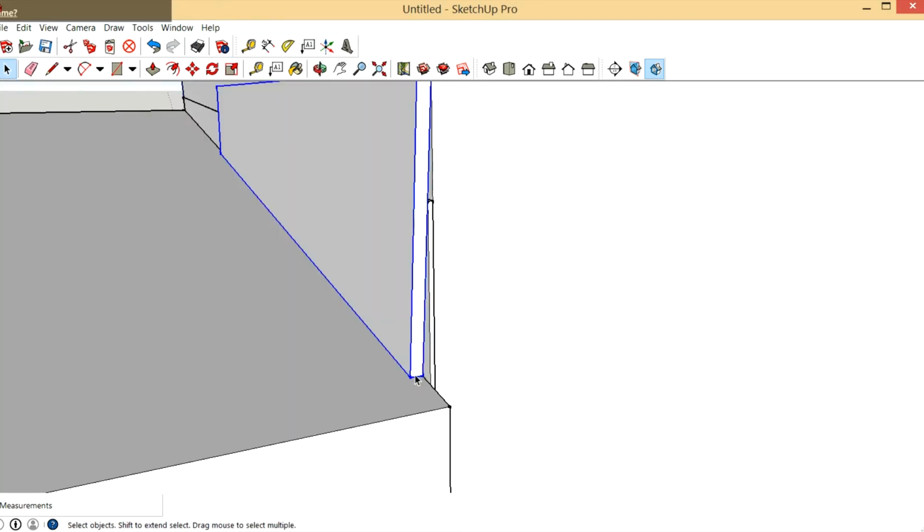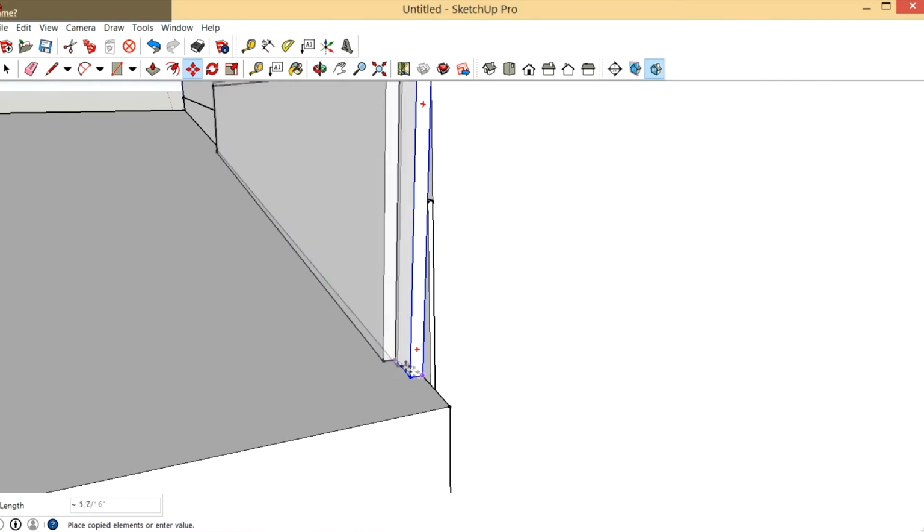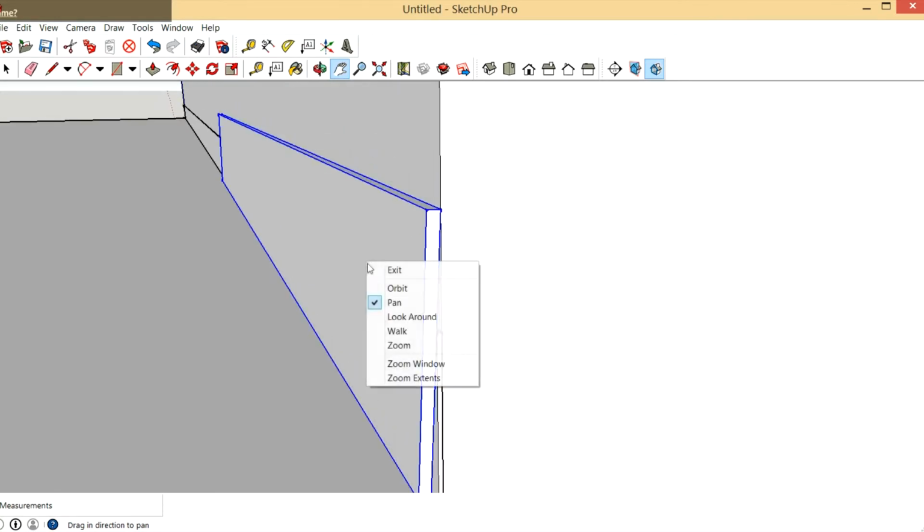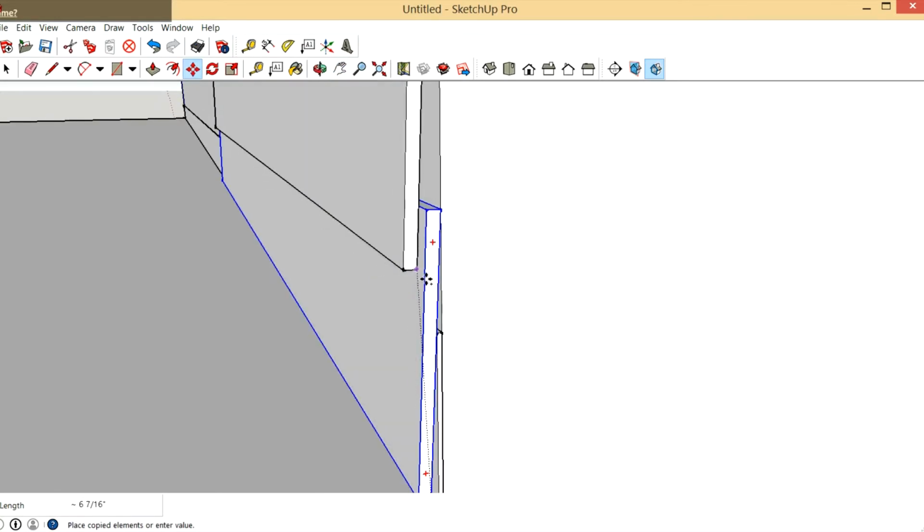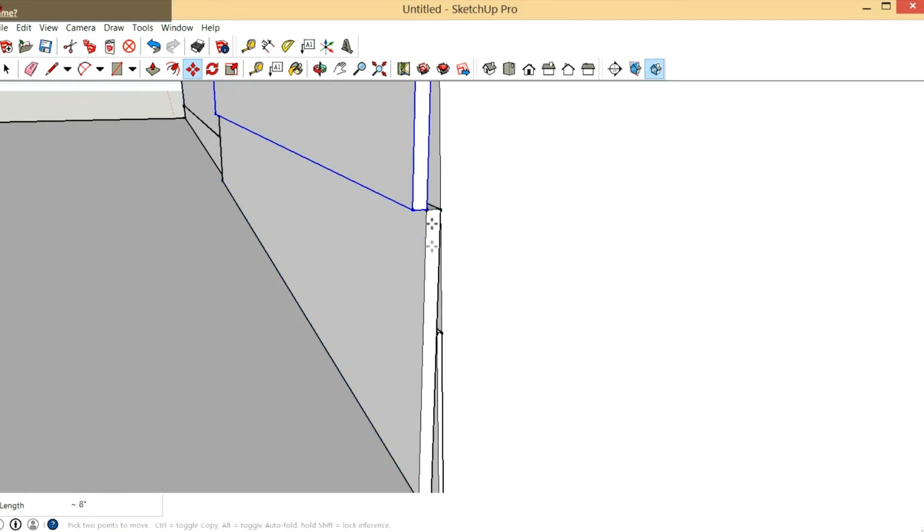We're going to grab this piece of siding right here, and if I hold my control key down and I select it in SketchUp, I can make another piece of siding, which is handy. And I'm going to put it right here first, but then I'm going to lap it 1 inch like that, see?